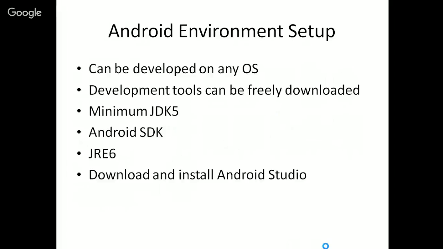After setting up the environment, like installing the software development kit and JDK and initializing JRE, we need to download and install an IDE, which is the Integrated Development Environment, and in our case that will be Android Studio. We will be choosing Android Studio because it is one of the simplest and official ways to develop Android applications these days, and it supports the maximum number of parameters. So we will be using Android Studio.